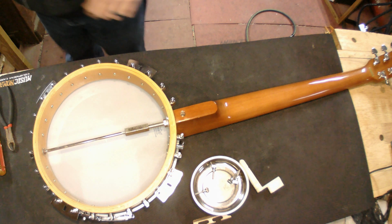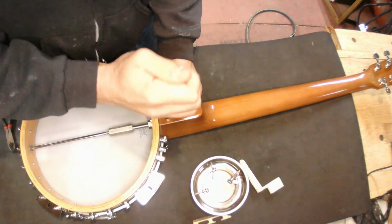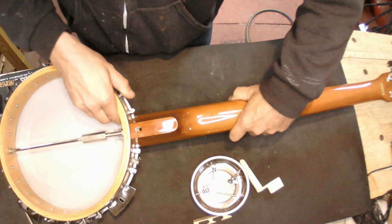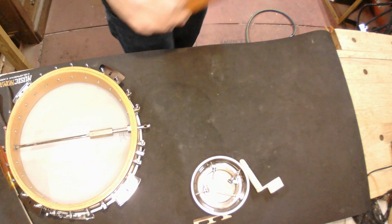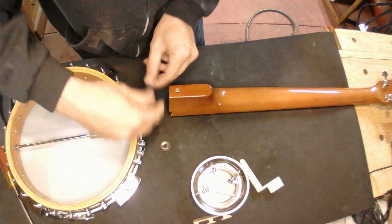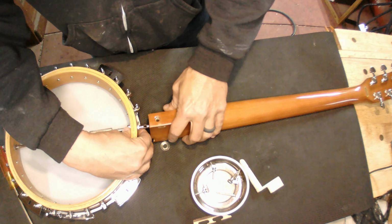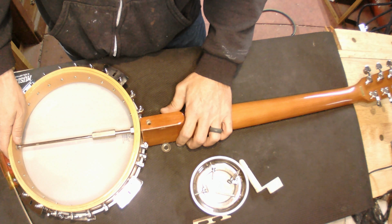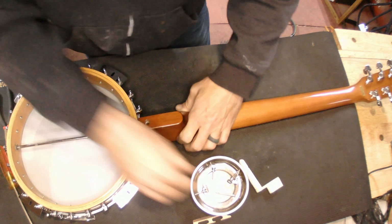What we got here? I really don't even need too much in there. I'm almost thinking a washer over this. Let's see how that looks. Alright, get this one here. Is that gonna fit over that? No, it's not. That one is gonna fit. Let's see what that does to our angle. It's still gonna bring it back in there, right? Let's see.